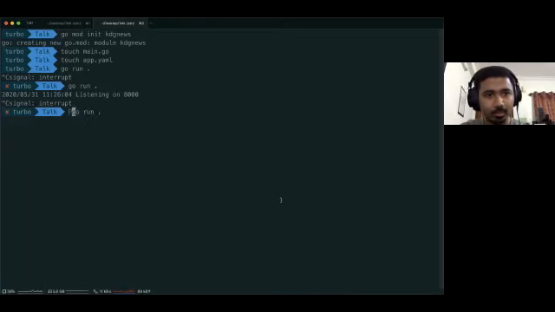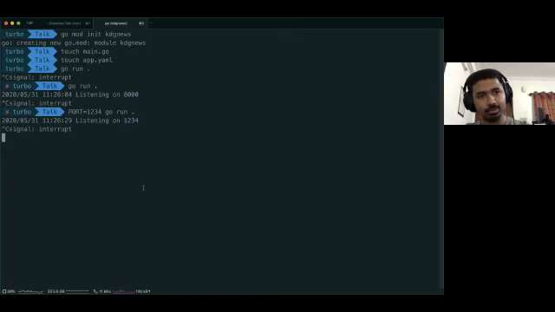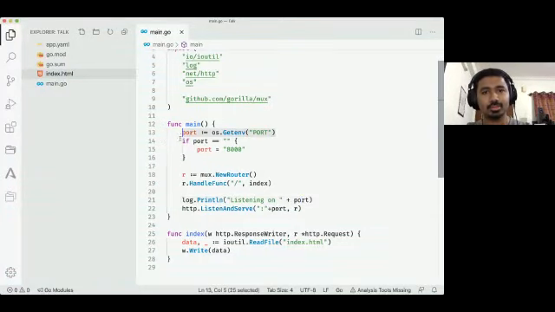If I specify PORT equal to 1234, then space, then go run dot, this is how you set an environment variable. You can set it in so many ways, but this is the easiest way. This lets you dynamically change the port number, which is a requirement for App Engine. So if I run this, instead of 8000, it goes for 1234 because it got it from this. It was not blank, so it used that here.